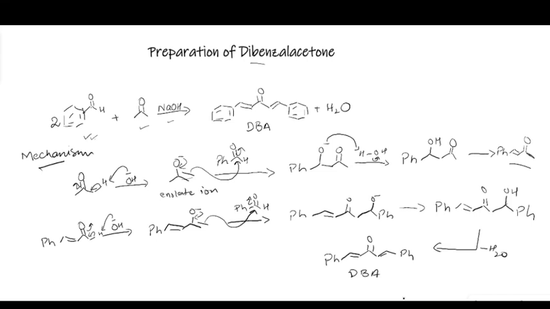So you just saw that this is an example of a dual condensation reaction. Because acetone has alpha hydrogens on both sides of the carbonyl, and we use benzaldehyde in a double molar ratio — a 2:1 ratio — the benzaldehyde molecule reacts from both sides, or you can say that enolates can be formed on both sides of the ketone. That produces the final product, dibenzyl acetone. Stay tuned for more video lectures on named reactions. Thank you so much — see you later.